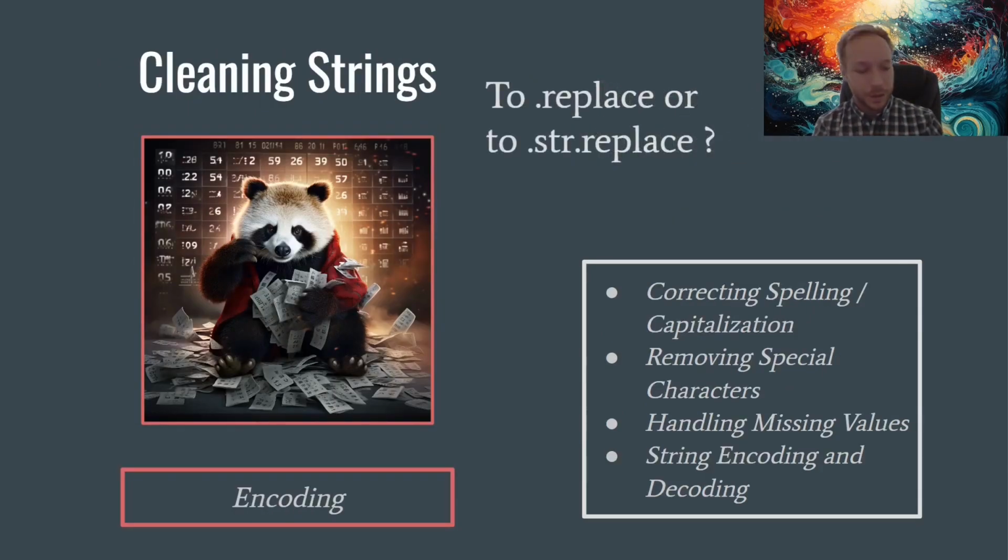Okay, and cleaning strings is just such an important thing that you always end up having to do. Cleaning up your categories to make sure they all line up, or fixing minor spelling mistakes, is very common, especially when you're dealing with NLP. A big part of your project is cleaning and taking care of the different words and strings to get to the point of encoding or decoding, turning it into numbers so that we can support our analysis. Either one-hot encoding or ordinal encoding will be there, some form of that.